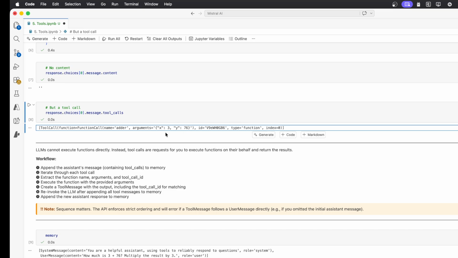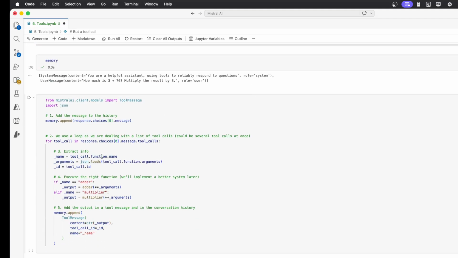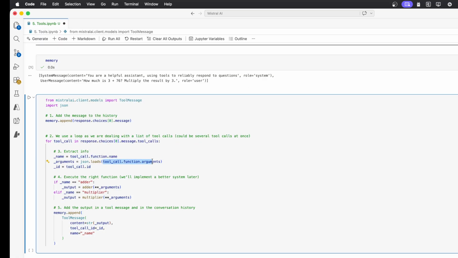So we need then to convert it back to a dictionary that we can use in the function. And that's why we have these extra steps, json.loads for the arguments. And then we extract the ID, the tool call ID, to uniquely identify this tool call, and this is directly in tool_call.id. We don't need to go within the function in that case.